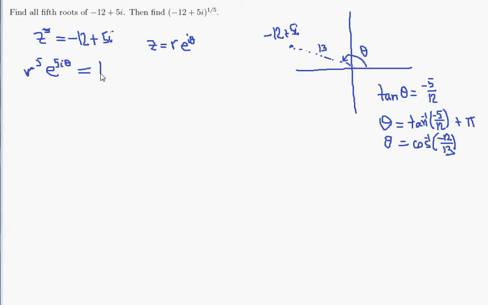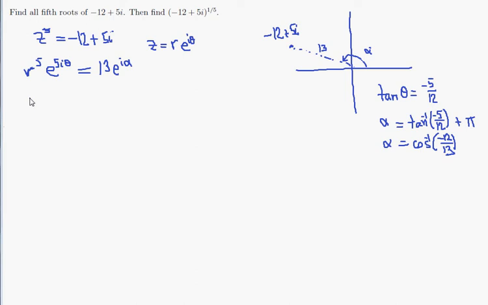On the right-hand side, we have 13 times e to the i, and perhaps I should use a different Greek letter on the right-hand side. So I'm going to use theta for z, and for the angle here, I will just choose some different Greek letter. Let me just choose alpha. So e to the i alpha, where alpha is equal to the arc cosine of negative 12/13, or else the arctangent of negative 5/12 plus pi. They mean the exact same thing.